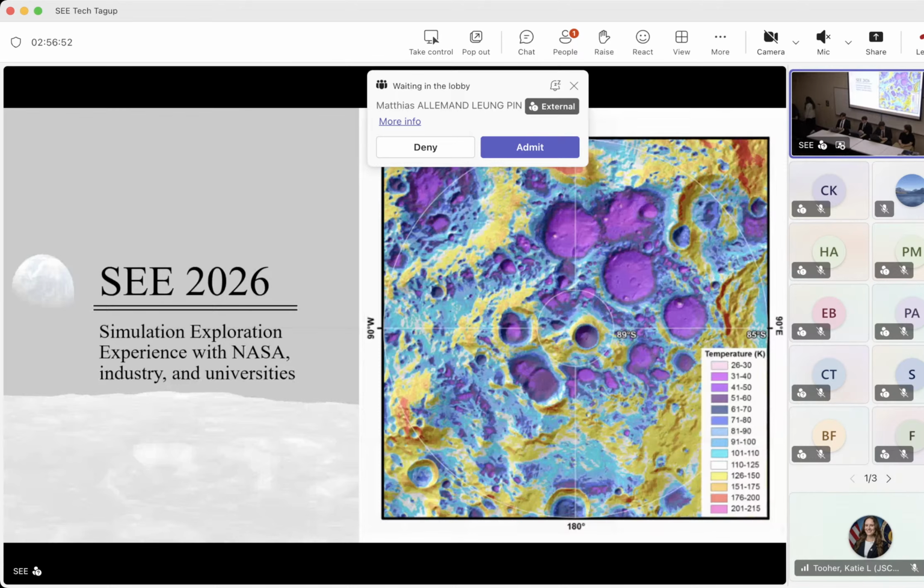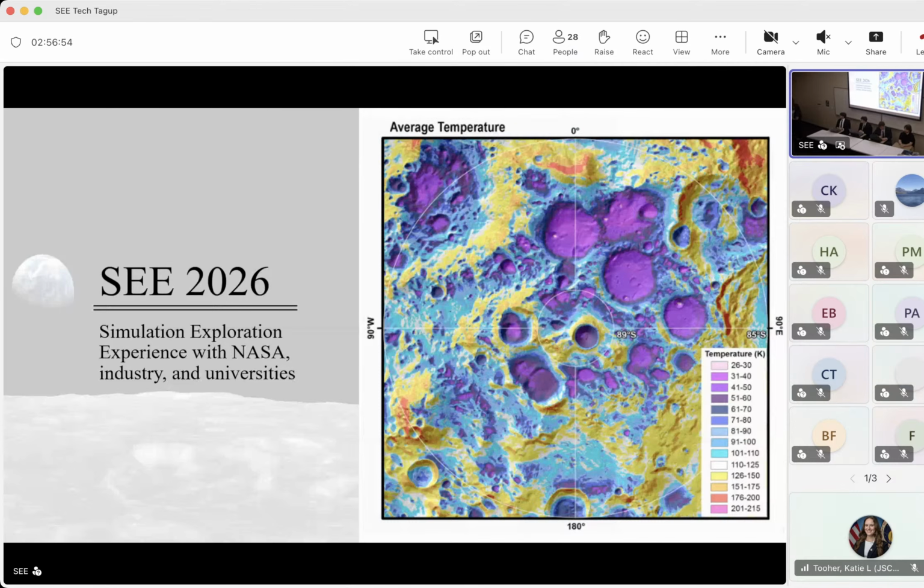So I said distributed simulation earlier, so before we get started, I want to do a quick recap of what that means. So traditionally, simulations are independent simulations. You might build one of a rover or a power system that are completely separate. So distributed simulations can be separate simulations that talk to each other, so they operate in a single environment.